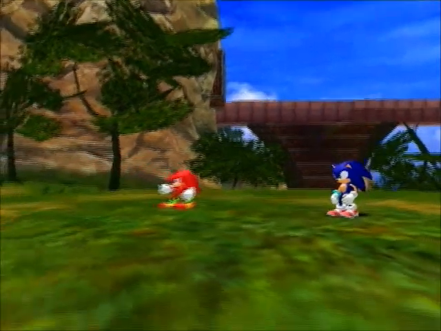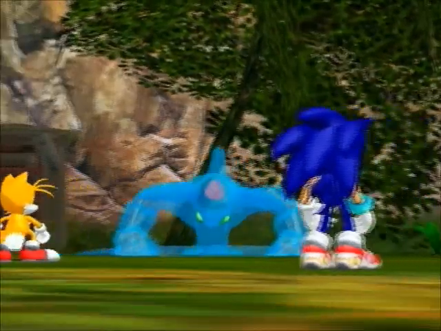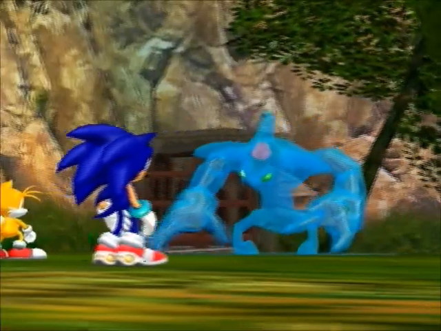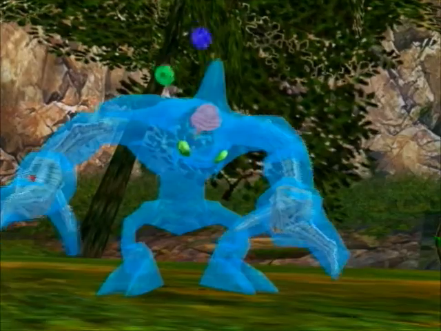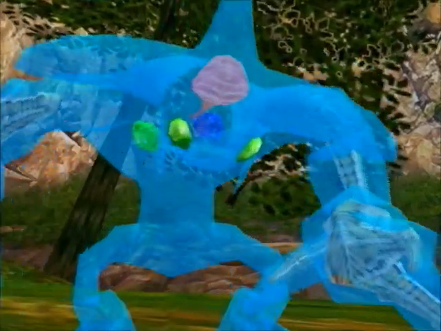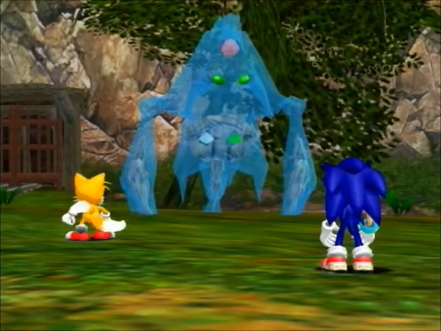Knuckles' argument wasn't quite valid because it wasn't Sonic being tricked by Eggman. It was, of course, Knuckles being tricked by Eggman, which we will see in Knuckles' story, and you'll see why Knuckles wanted to attack Sonic. I won't spoil anything. We'll just wait till we play as Knuckles to see what happened.